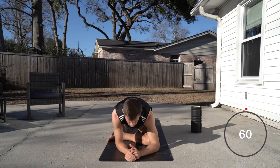Okay. Next, we're going to basically come down with the hamstrings again, but we're going to spread our legs as wide as we can get them and go straight down to the middle.